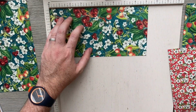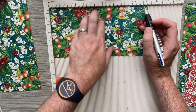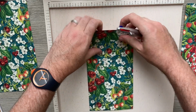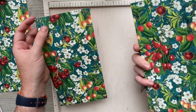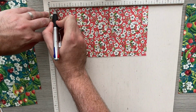So what I'm going to do is my pages are going to be 8 3/4 tall. So I'm going to score at 8 3/4. So that is going to be my front page. So on my back one then, I want to make sure I score at 1/2 inch at the bottom.